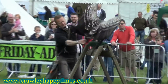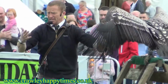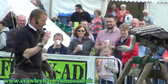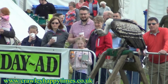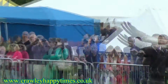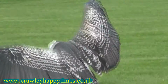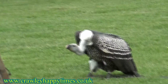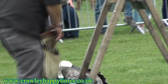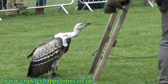And Damien is a Ruppel's Griffon vulture. And he comes from Africa. Now, he's actually not the biggest of the African vultures. There's a bird called a lappet-faced vulture. Go on all the way, see if he'll go. There's no wind, he'll probably land halfway, Pete. Oh no, he's giving it a go, he's giving it a go. Go on, all the way, there he landed. But nevertheless, Damien is a big lad. He's got an 8.5-foot wingspan, and he weighs in at around 13 pounds.